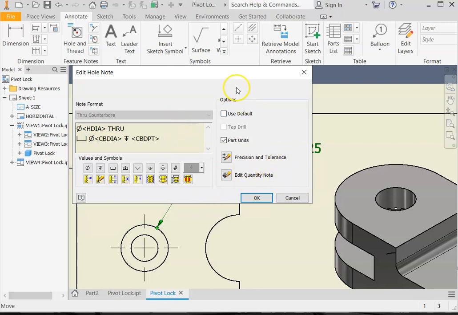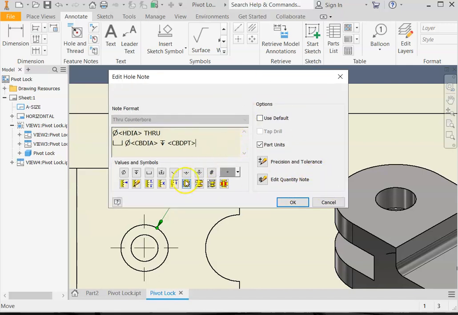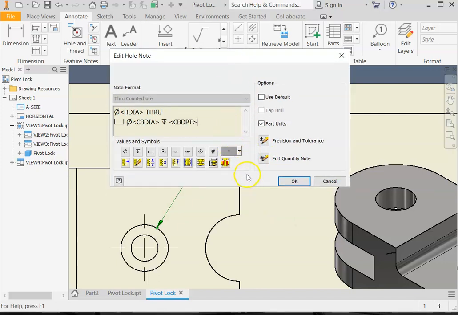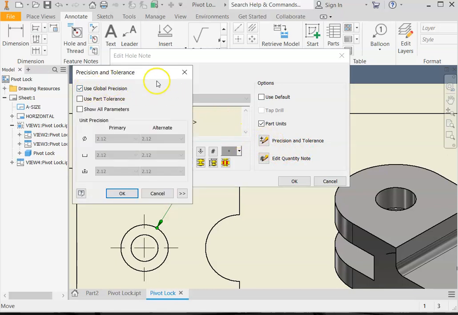Now, when I double click on that, this opens a new dialog box for us and shows all this information. The first thing you need to do is select... first we need to make some changes to this. So what we need to do first is click on this little pencil here that shows plus or minus, precision and tolerance. You notice that precision and tolerance. Click on that little tab, and this opens another box here.